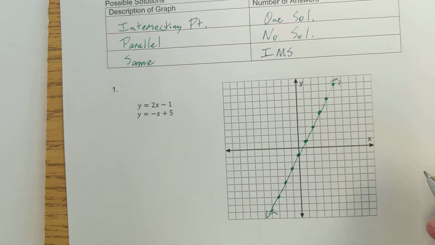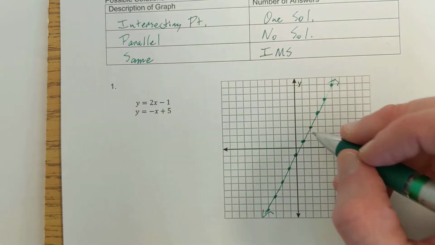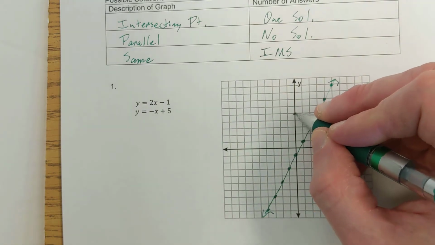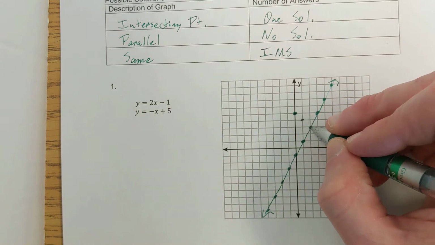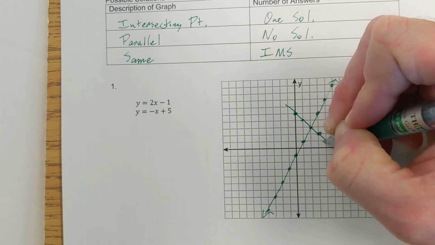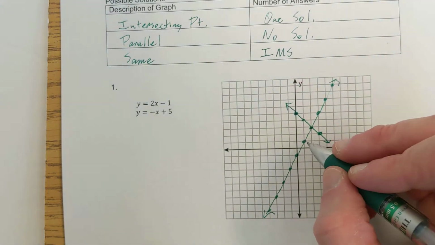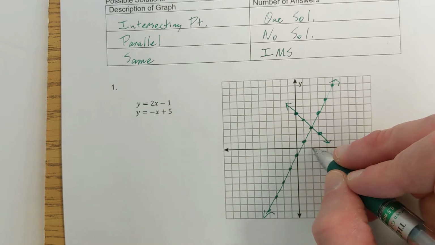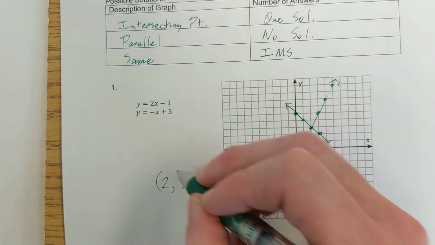The second line we're going to graph and just see where it intersects, or if it doesn't intersect. This one has a y-intercept at +5. So we go up to 5, put our y-intercept, and our slope is down 1 over 1. So there we go. Once we have the intersection point, we don't need to put more points on there. This intersection point is then going to be our solution. So that's at the point, here's the origin, so we go 2, 3. So (2, 3) will be our answer.